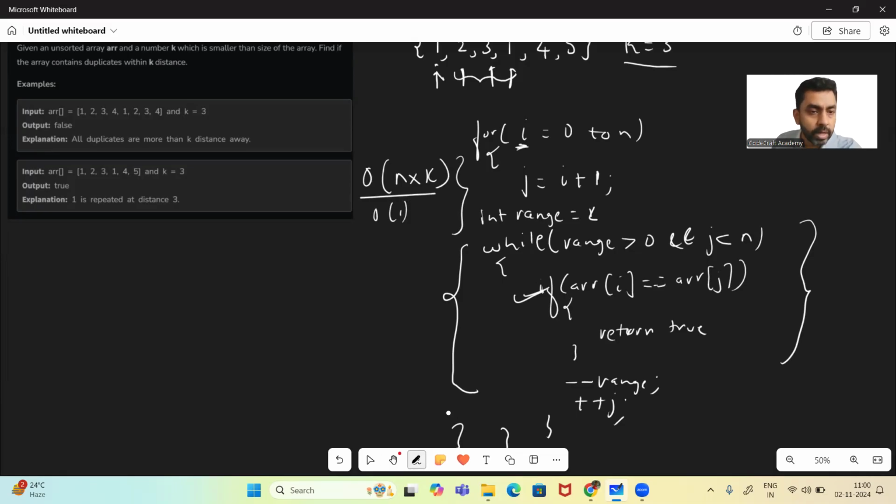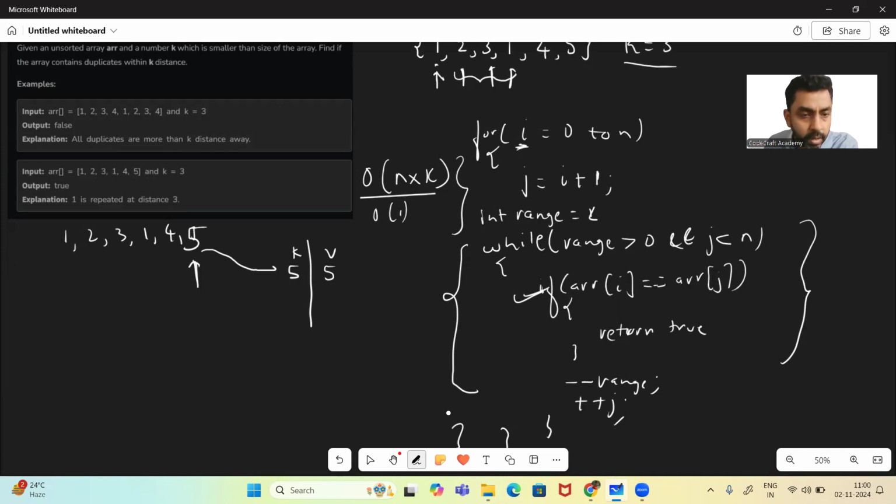So let's look. What we can do, with the array 1, 2, 3, 1, 4, and 5, is take a map with key and value. This key will contain the element and the value will be the index. We'll start from the last element. We're going to check in this map whether there exists 5. No, first of all, definitely 5 won't be there. So 5 we are going to insert with its index, 0, 1, 2, 3, 4, and 5.